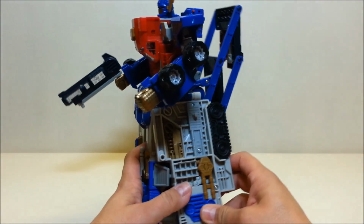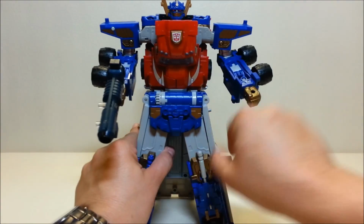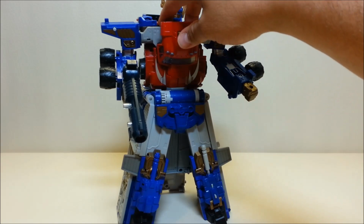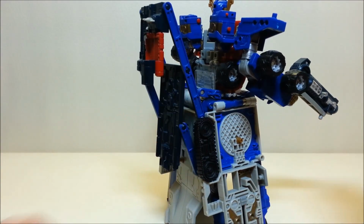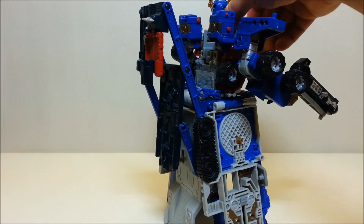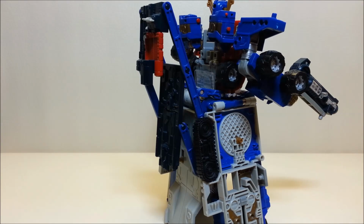Let's see. Is there anything that I missed? Any lights or sound feature that I missed? You notice that he was doing that sound, and oh, he does have a button right here. You can push on this button, and he does a firing sound. That's about it. Now, there's no real light up to talk about when you push on that button. There's an LED from the base that lights up and blinks when he does that, but it doesn't light up anything in his arms and weapons or anything like that. So that's really more of a sound feature than anything else.